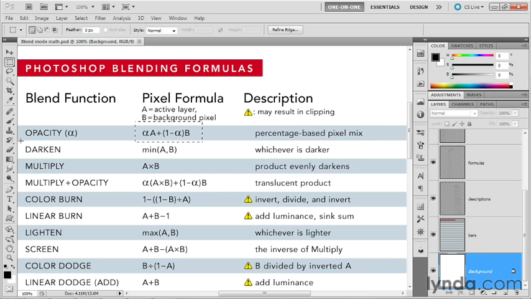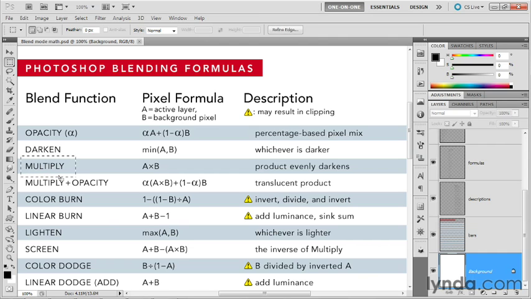All right, now let's take a look at the first darkening mode, which is darken. All it does is locate the darkest pixels. So in other words, where any single pixel is concerned, it tries to find the minimum. So if A is darker, then A wins. And if B is darker, B wins. Whichever pixel is darker is the pixel you end up seeing after you blend the images together. Which means you end up getting a lot of harsh transitions, not one you'll be using on a regular basis, but still, there it is.